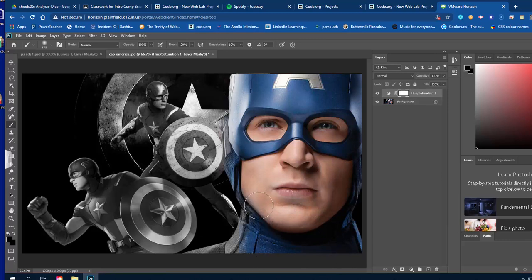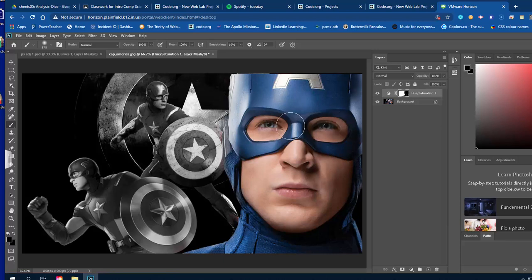Now let's think that through a little bit. The adjustment that I made to this image was I took it from being a color image and made it, I kind of overdid something here that I'm going to try to fix a little bit. There, that's better. The adjustment I made to this picture was that I took it from being a color image to a black and white by adding that hue and saturation layer. But then if I hide the effect, right, the effect was to make it black and white.